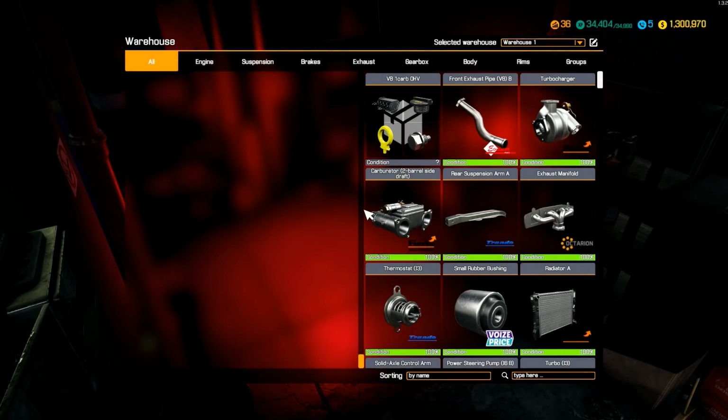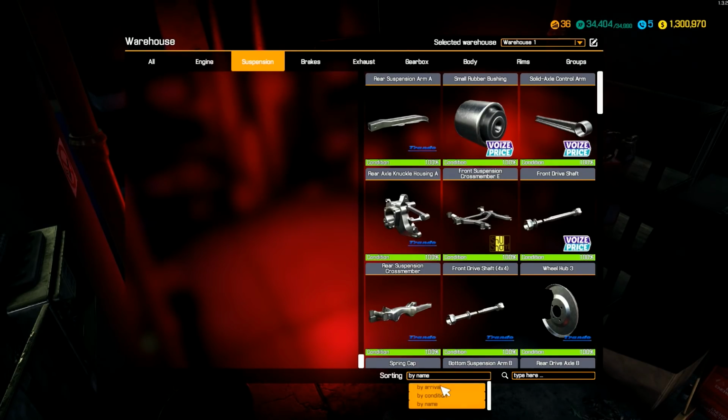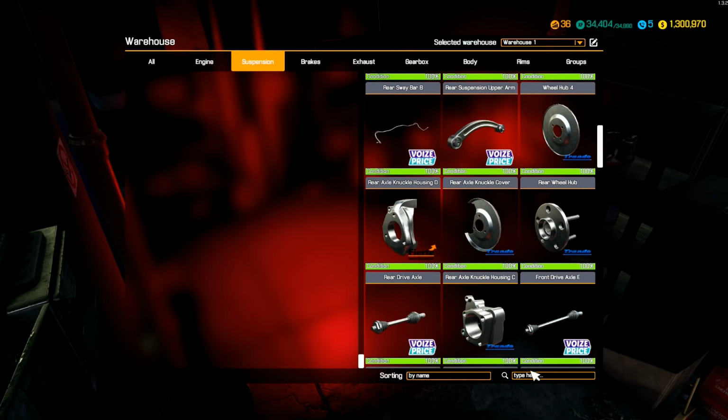Yeah, a second and 20 of its closest relatives. Suspension, sort by name, which won't work. That's weird how it only works the first time that you do it, and then it doesn't want to work. Solid axle control arm, that's what we're going to be putting in the back of this thing. So let's see if we can find knuckle C.